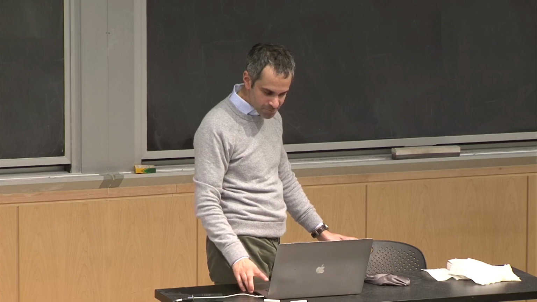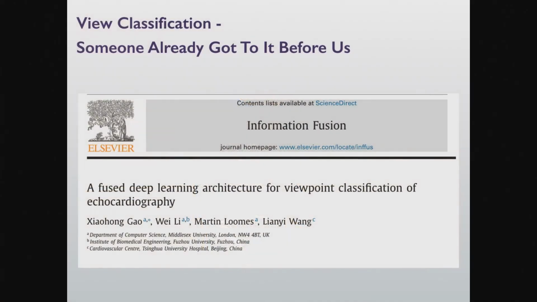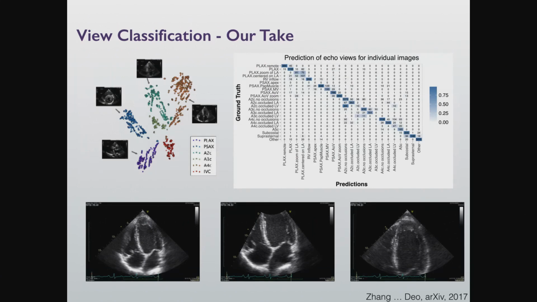Okay, so we aren't the first to even do something around classifying views. Somebody had already published something, but we wanted to be a little bit more nuanced than that, in that we wanted to be able to distinguish, for example, whether this structure, the left ventricle, is cut off, because we don't want to measure it if it's cut off. And we don't want to measure the atrium if it's completely cut off here. So we wanted a classifier that is able to distinguish between some of those things. It's not an easy task.